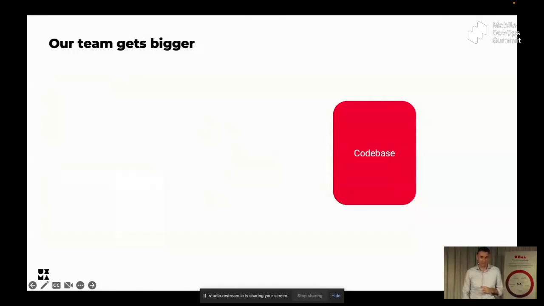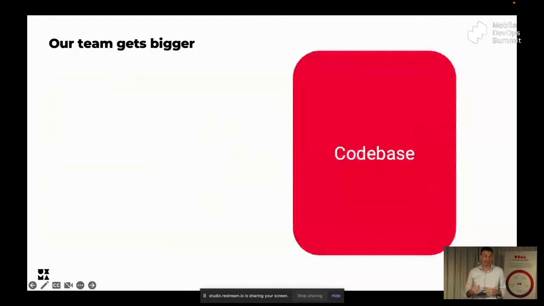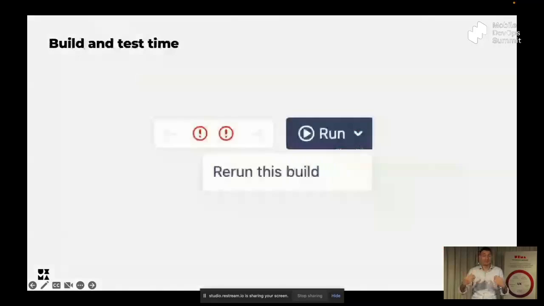For quite a long time, this worked, and our app became more successful and popular. Our team got bigger, much bigger, and many features were added. With the new features, our code base grew, and it grew by a lot. And with the code base, the complexity of the code base grew too. The tests also did not get any simpler, and the time needed to run those tests multiplied. Our build and testing time grew from around about 20 minutes to over 45.